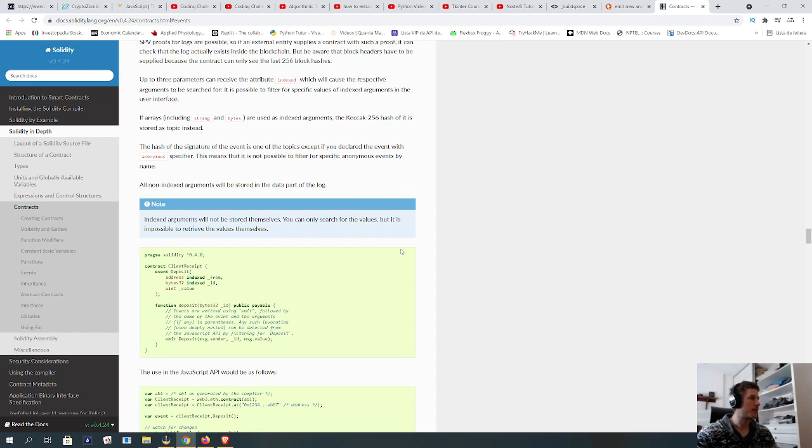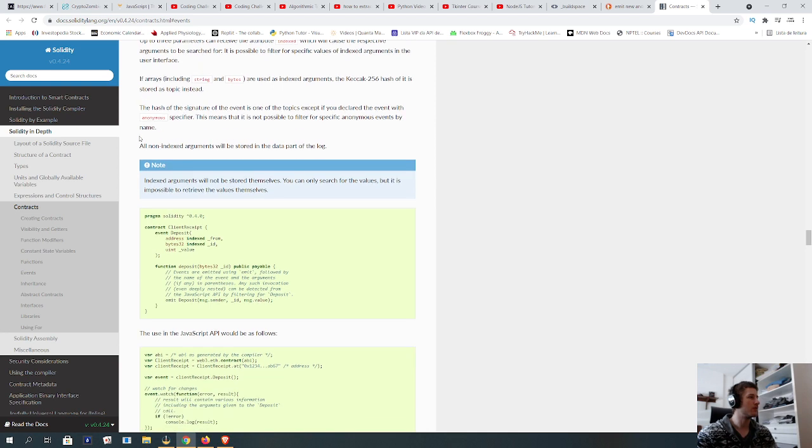Up to 3 parameters can receive the attribute indexed, which will cause the respective argument to be searchable. It is possible to filter for specific values of indexed arguments in the user interface. If arrays including string and bytes are used as indexed arguments, the Keccak-256 hash of it is stored as the topic instead.